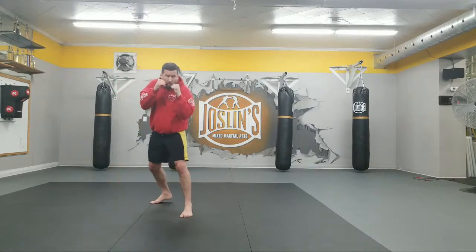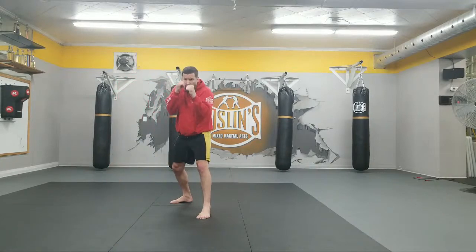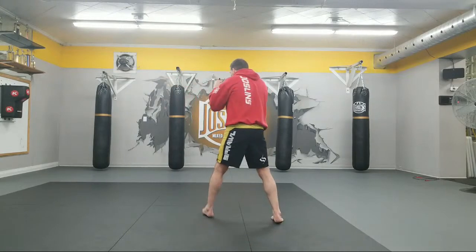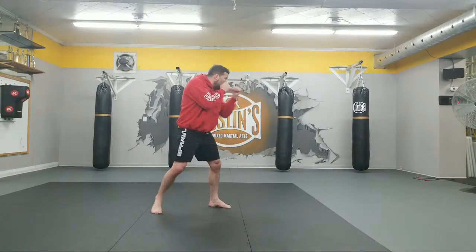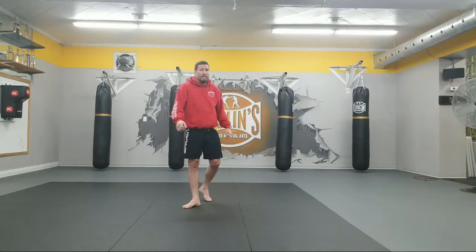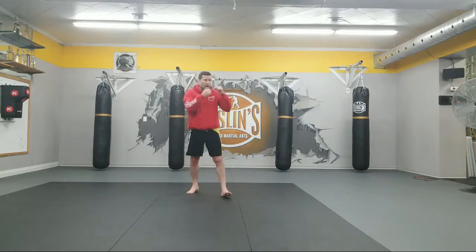Six. Seven. Try to point that elbow down. Eight. Nine. Ten. What's our next technique? Exactly, jab cross. Ready? One.